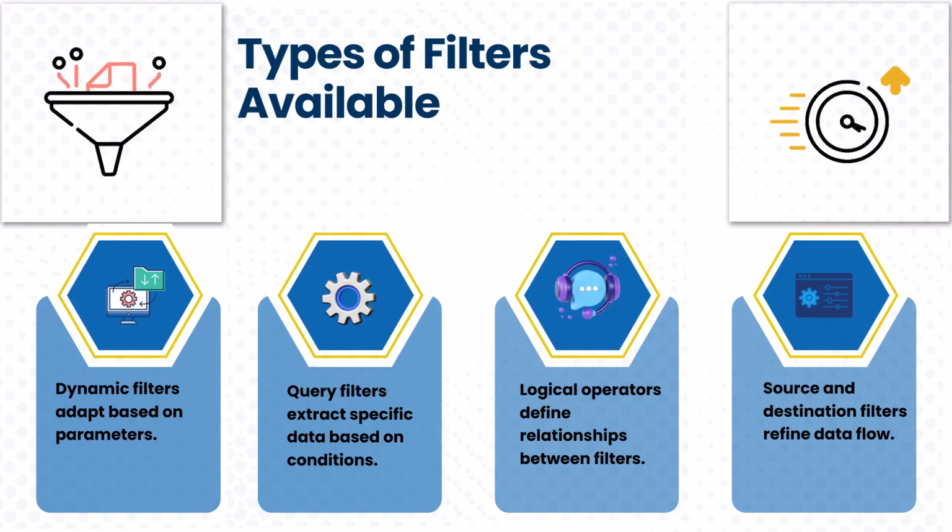Now, let's talk filter types. Think of these like different coffee filters. You choose the one that fits your taste. Query filters let you extract just what you need. Logical operators help combine conditions, and dynamic filters adjust to changing needs. And don't forget source vs. destination filters. They ensure clean data goes in and comes out. The right filter selection makes a big difference.